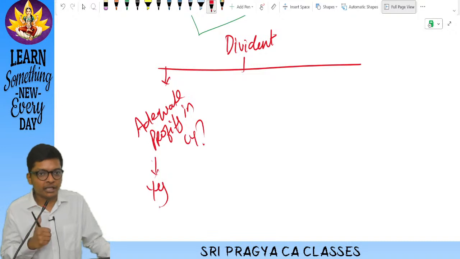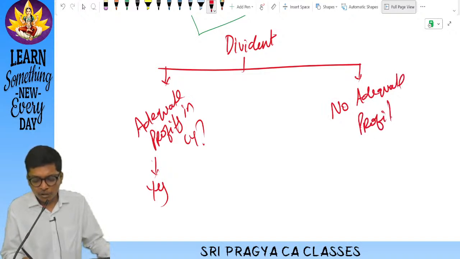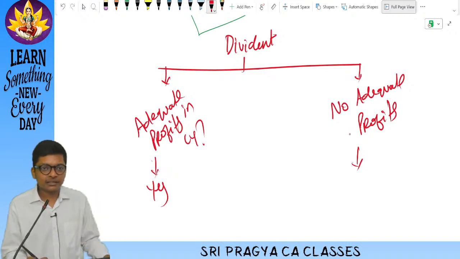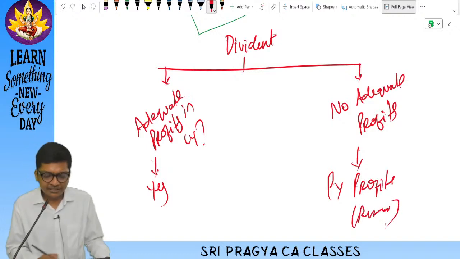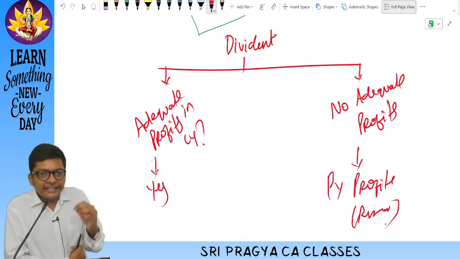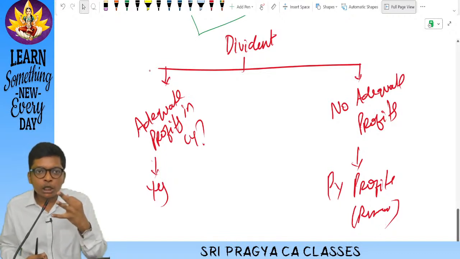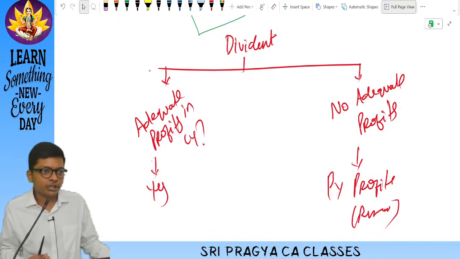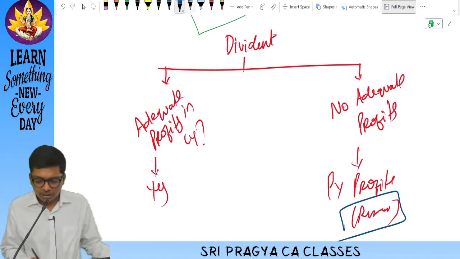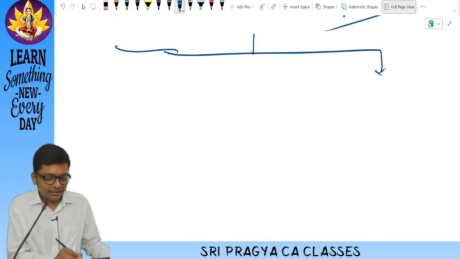From the current year profits, following up, if there are no adequate profits, that means you will use the savings. What is savings? Previous year profits or our reserves. Whenever you are going to withdraw money from the reserves, you have to follow 3 rules. Are you following, guys? How many rules? We are going to learn those 3 rules and close the class today. That's it. Simple rules. 3 basic rules, whenever you want to use the reserves. Are you following, Vignesh? Now, the 3 rules are like this.